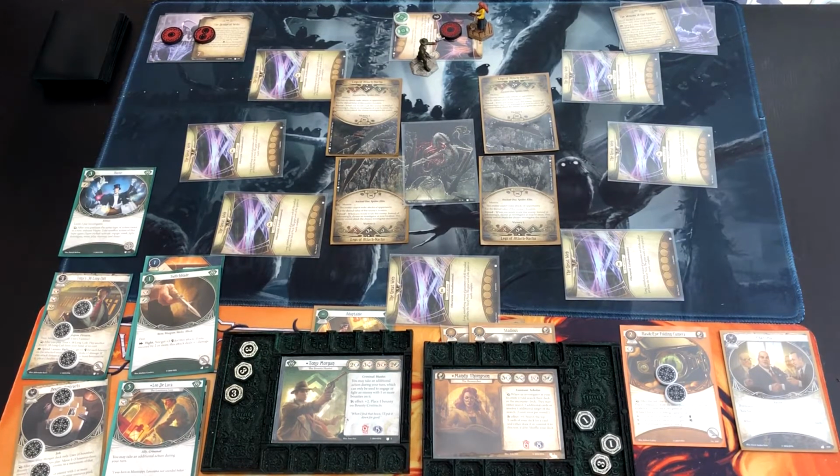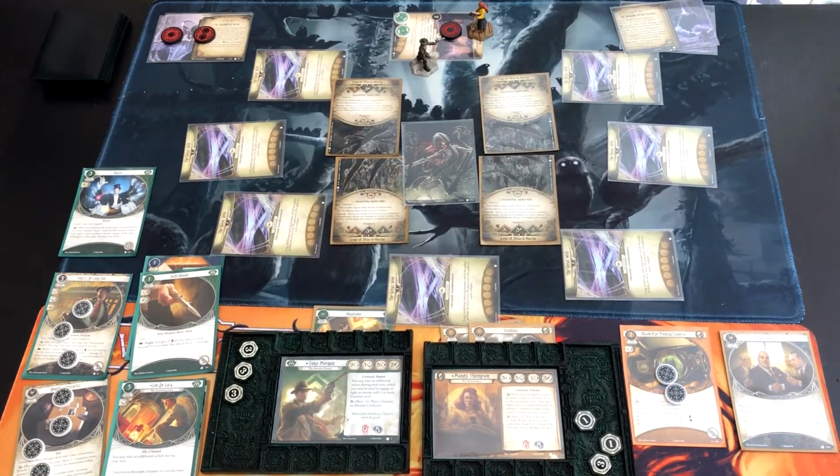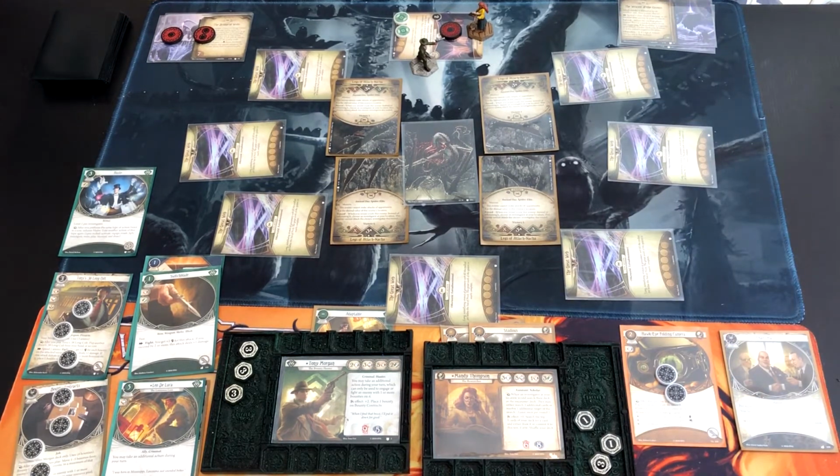Okay, so this is when the Mythos phase begins. So it's the beginning of the Mythos phase. We need to reveal a token and then rotate Atlach-Nacha. Oh, okay, autofail, so it does not move. All right. Interesting. I didn't put any bounties on. I guess I should decide whether I want to put bounties on the legs, but I think I don't.